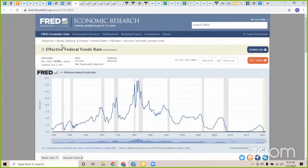But the catch is they get to borrow that money at the effective federal funds rate. So whenever the government sees an economic crash, deflation in the economy, like locking down the world, they put interest rates very low. Right now it's at 0%. Okay, same thing they did in 2008. And so what's the plan? Now JP Morgan can borrow money for free at an unlimited quantity.